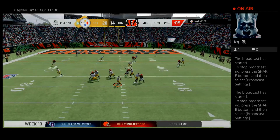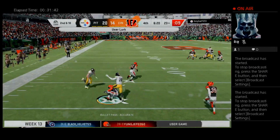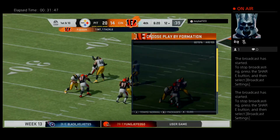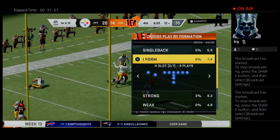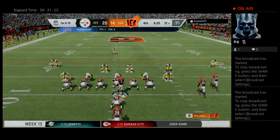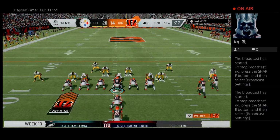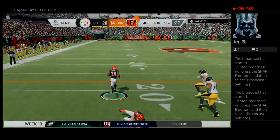To throw again. Mills. And look at this. They get the turnover they needed. It's intercepted. Picked off at the 11. And a big turnover there as his guys will get the football back. The Bengals drive about to get going. And things are starting to move in the right direction. They get the touchdown last drive, then their defense gets them the football back. Yeah, now they have a chance to get the lead.